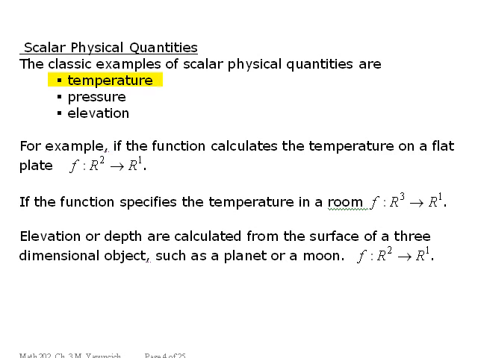So I'll start off by just looking at the physical quantities to get some intuition and a feel on how the graphing goes. So here are three classical examples: temperature, pressure, or elevation. If you're talking about a two-dimensional surface, such as the temperature on a flat plate, then you're mapping R2 into R1. But if you're talking about the temperature in some kind of a chamber or a room, then you'll be mapping R3 into R1. Because a room would be specified by... Each point in the room is specified by three coordinates x, y, and z. And so you're mapping all those into one number, which is the temperature at that point.